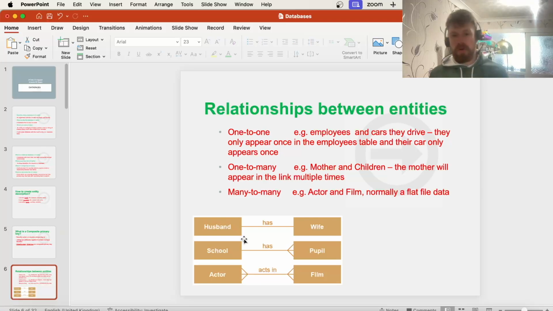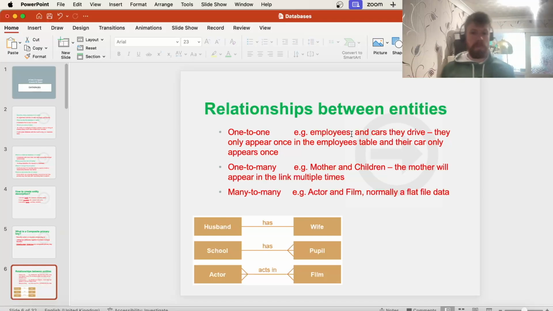But things that you can do when you're trying to draw your entity relationship diagrams, a couple of little tips, is if they're giving you some databases and they've given you the different tables on there, a one-to-one would be a situation where, so the example I've given here is a car and the employees. So one employee has one car, so that they have owned, it's a one-to-one, one employee to one car.